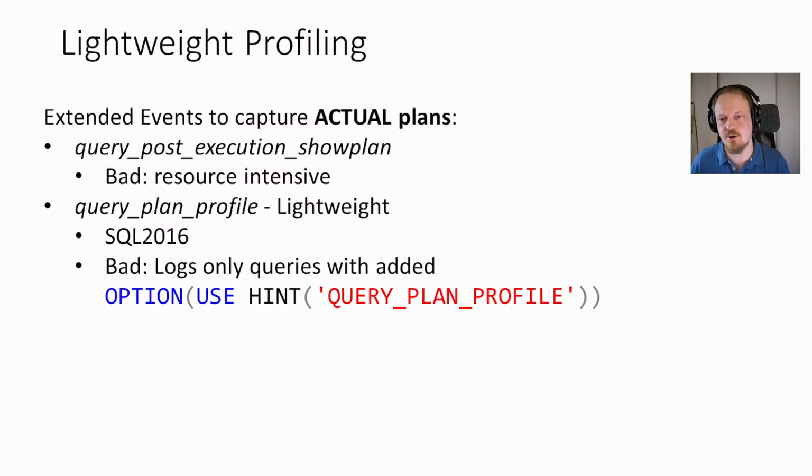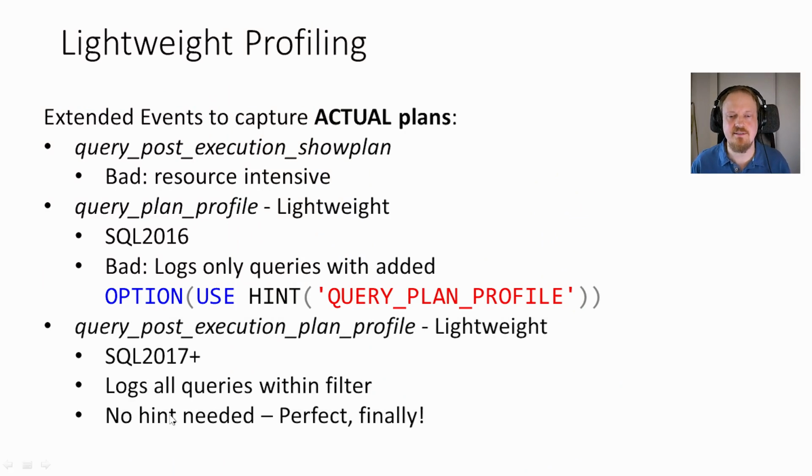It's good if you have a crowded server and you don't want to log a lot of stuff. You then can focus only on one query, but you need to modify it. You need to add this hint, so you need to be able to modify the code. That's good if it's a stored procedure, but if it's something else, then not that easy.